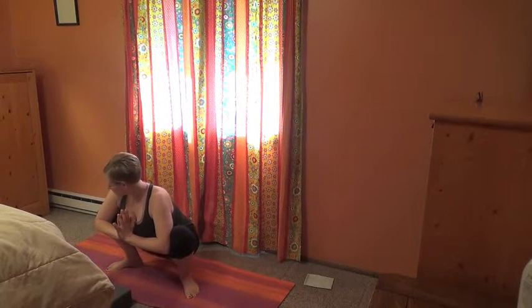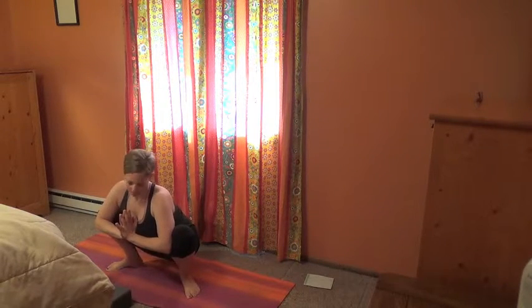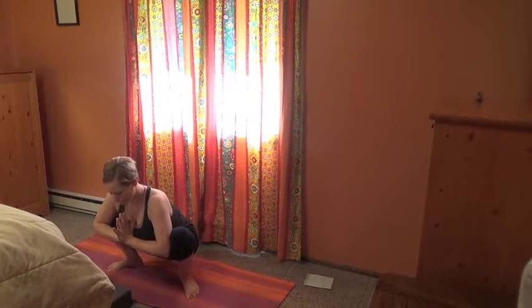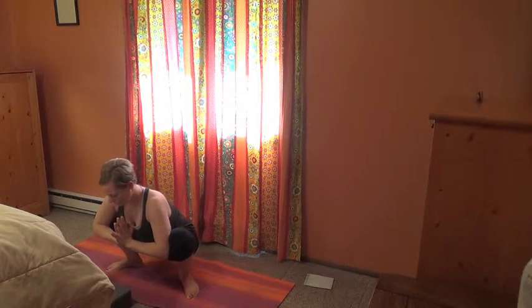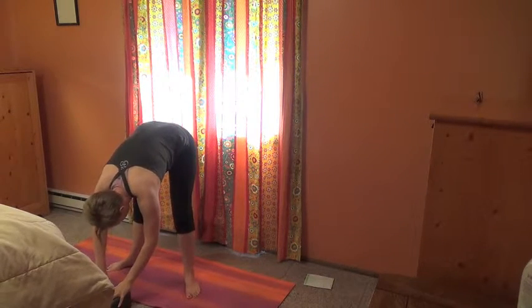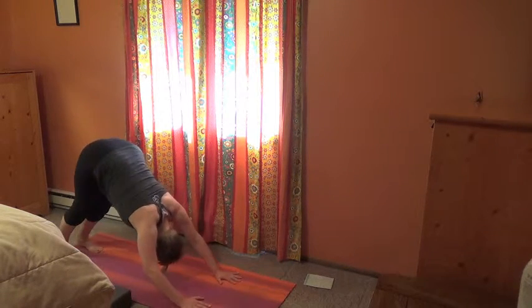This is a comfortable position for most of the world to just hang out and sit in, except in America where we sit on chairs all the time and our muscles aren't flexible like that. So this is a different kind of flexibility. It's not just folding in half, but all these little muscles in our arms and our body. All right, pushing down, straightening up, and slowly we're going to bring it to downward dog.